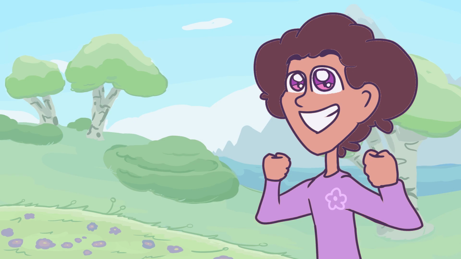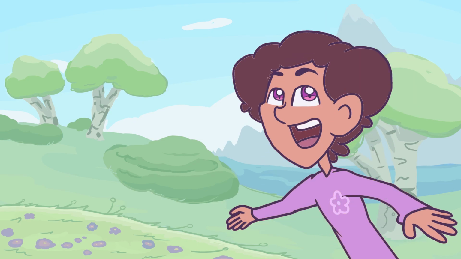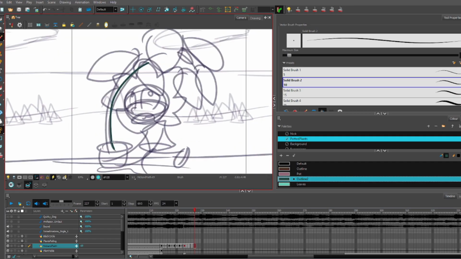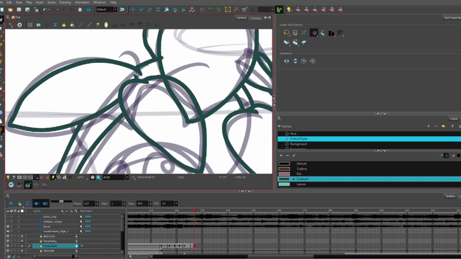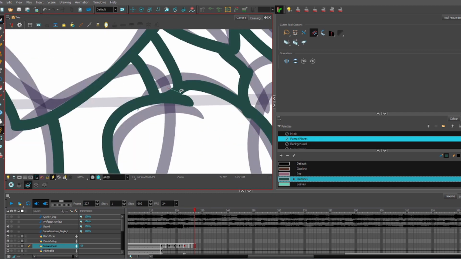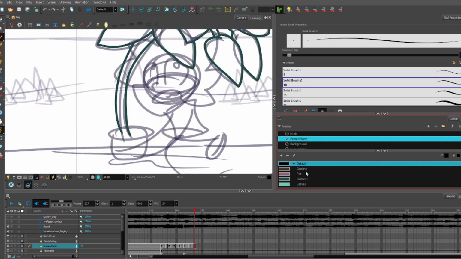Once you're feeling confident about your sketches, you move on to the outline. Here you trace over the sketches for clear line art and where you clarify the form of a character. There really isn't too much to say about the outline, you just basically go over the sketches in order for your animation to look clean.